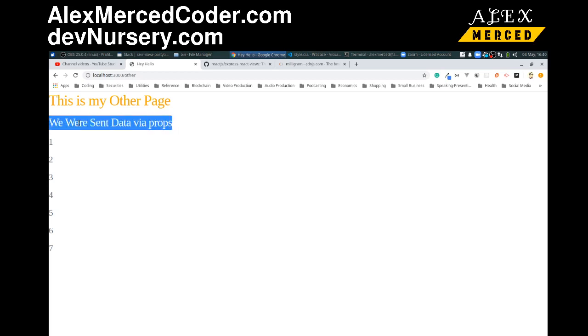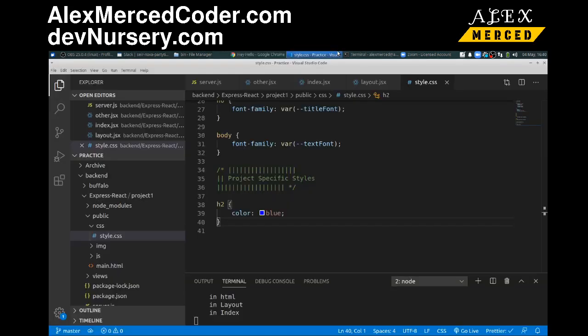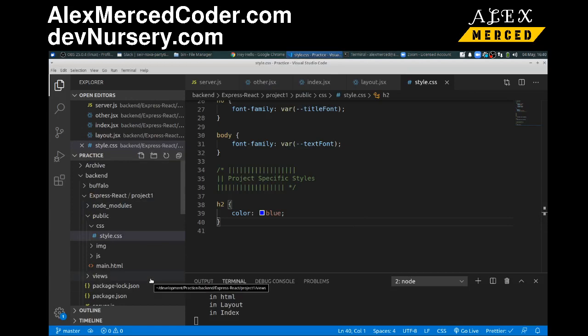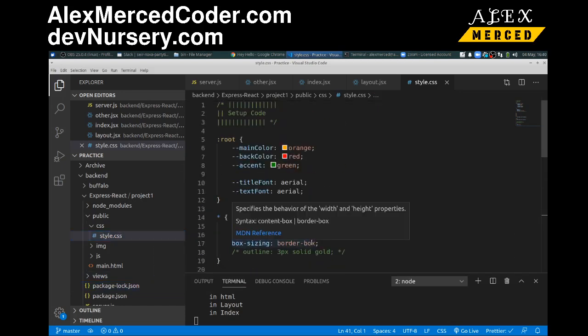So that's neat. You can do all the stuff you're used to doing, but now you have access to React and server rendered pages. It's pretty cool. And now you can do all the other fun backend stuff you've seen me do in other Express videos, like authentication and sessions. So that's Express with Express React Views, which allows you to create your views for your website using React. So hopefully you guys enjoyed that.